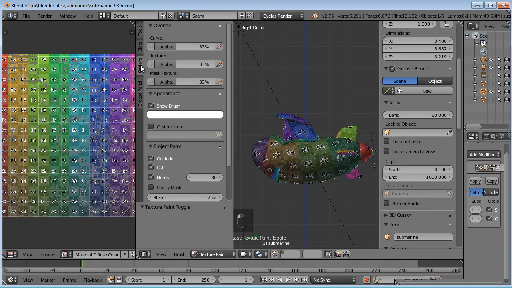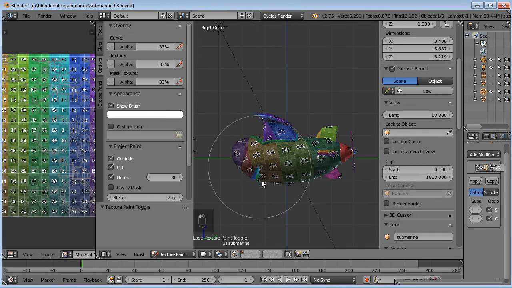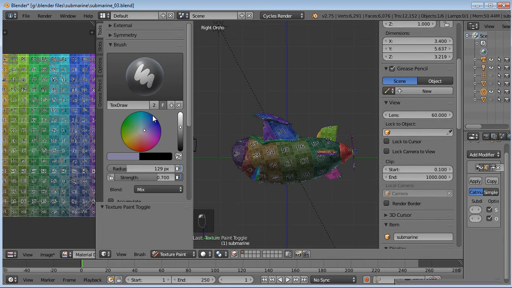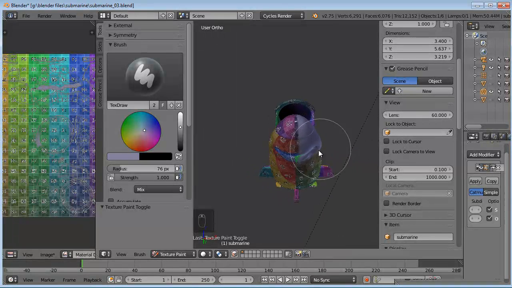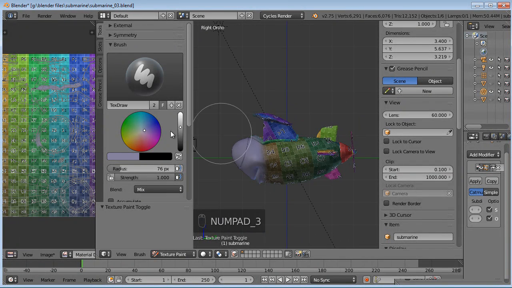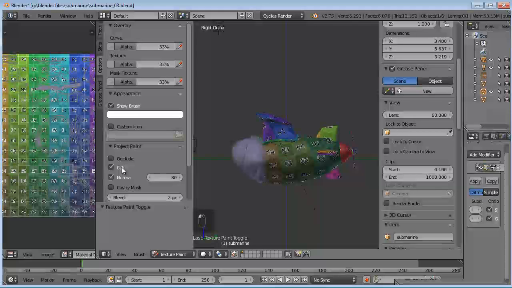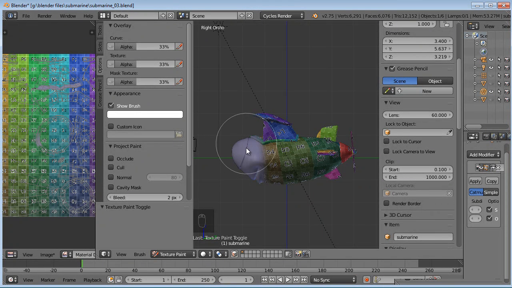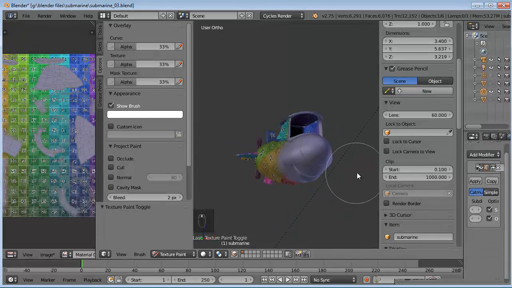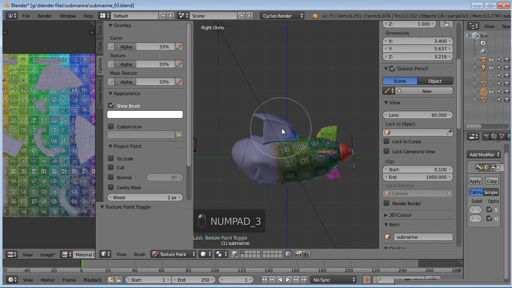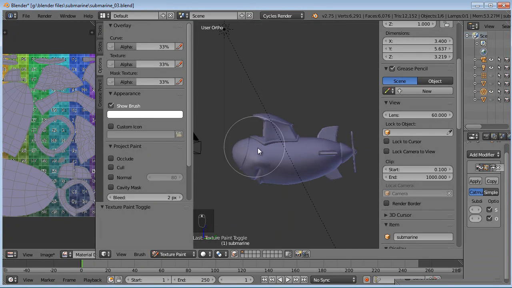Okay, and then come down to options, and let's turn off all of these guys here so we're painting completely across. If you watched any of my other tutorials about texture painting, you know that if those are on and you paint like so, it's only going to paint what you see. It's not going to paint through there. But we want to paint the whole shebang, which I guess we could have taken care of. Instead of doing the color grid, we could have just done this specific color, but it doesn't matter. We can fix that. So you turn all those off, and then you paint, and you can see it colors all the way through, which is exactly what we want. So we'll just paint all of this one color, just to get it all the same color.